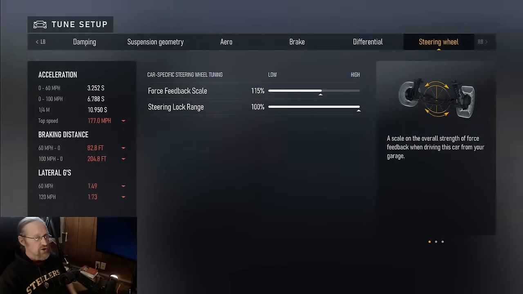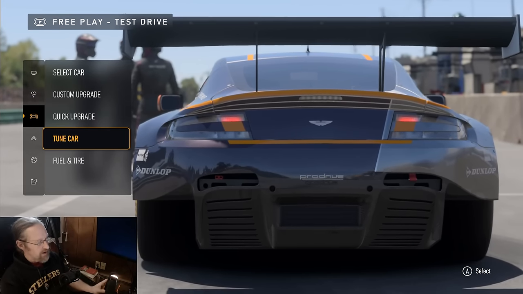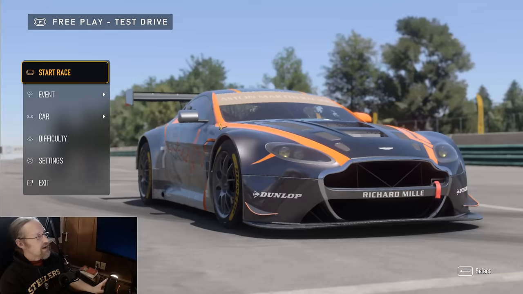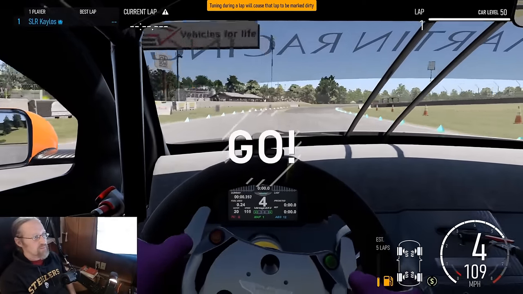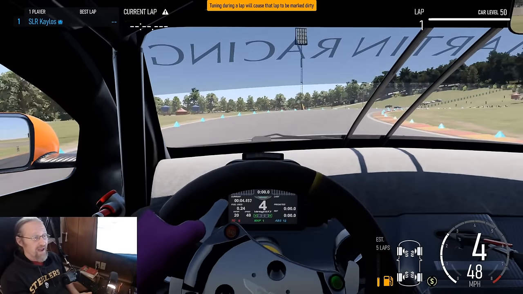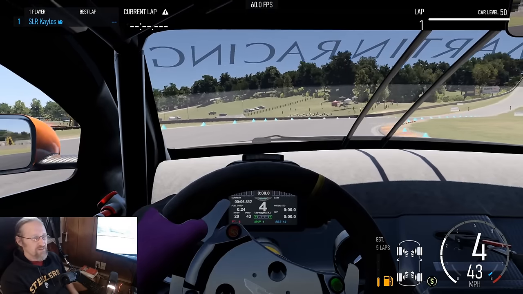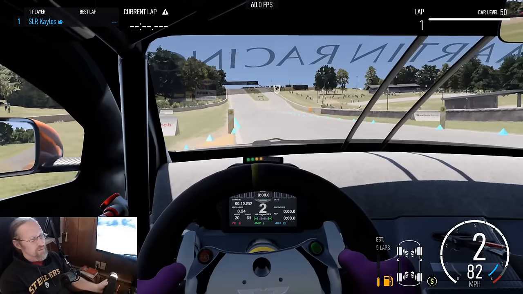So we'll apply that change and we will get out on the track and see how it behaves. Normally at this point, I would have done a spec stock since I did my guide on what's the best stock cars. I already have a baseline of about 206.9 for this car with the spec stock.